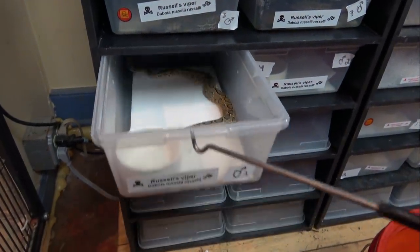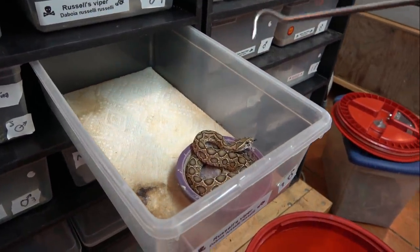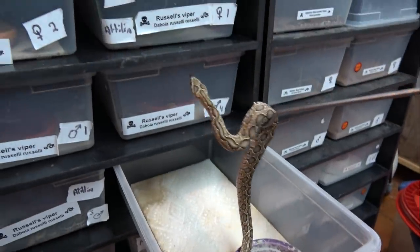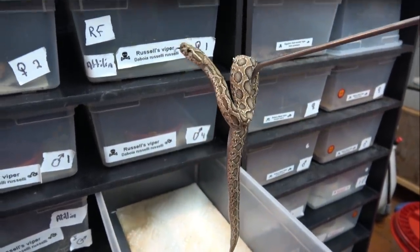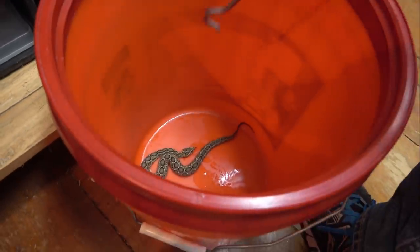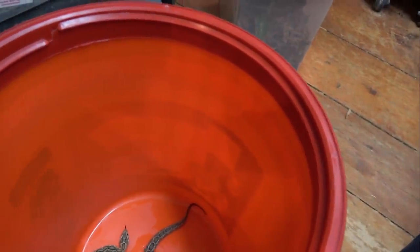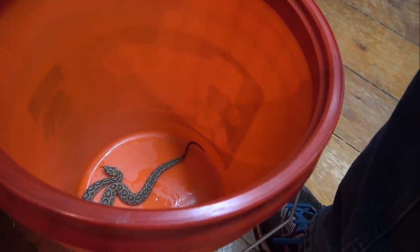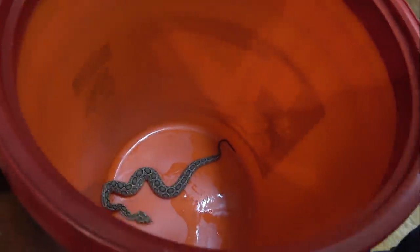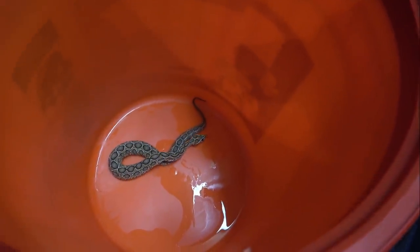You're outgrowing that bin. Now, these are Pakistani Russell's vipers, and their venom is highly toxic. Russell's viper and Echis, despite what anyone has told you, kill more people on the planet than all the other venomous snakes put together. Their venom composition is absolutely lethal to humans and also very lethal to rats. But we would expect it to be. They have a very bad disposition and bite with little or no provocation.